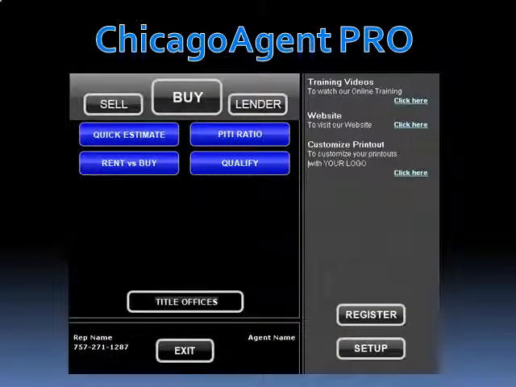As we said before, the new HUD feature isn't designed to take the place of your escrow officer doing it for clients. It's just to give them a backup plan. And your escrow officers will love this maybe more than the agents, because they do these a lot, and it will save them so much time. ChicagoAgent has always been a great tool to leverage business, but ChicagoAgent Pro is a game changer.